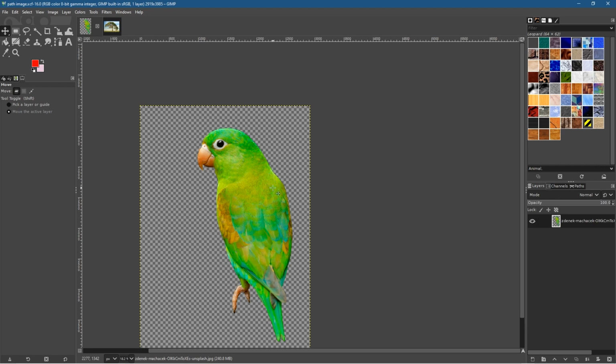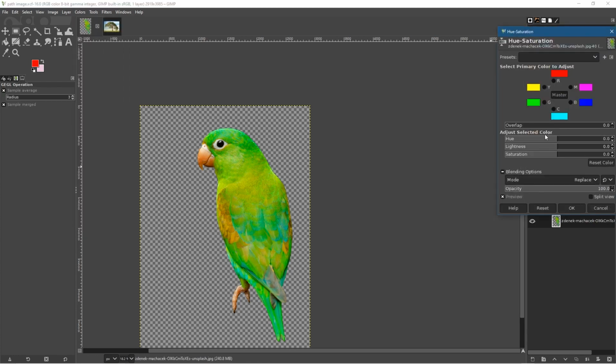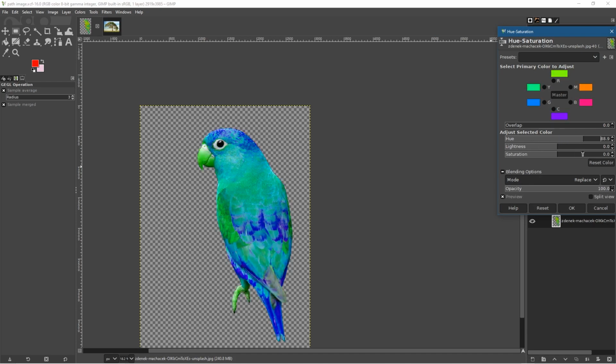We can do other things to it, so we can just click on the picture, you can go to color, you can go to hue and saturation, and you can start changing the colors, right? You can literally change the color of the parrot. You can create a different colored version of this parrot. The blue looks pretty cool, quite like the orangey red sort of color, right? You can just change, reduce the saturation, just try and get it to match your picture.